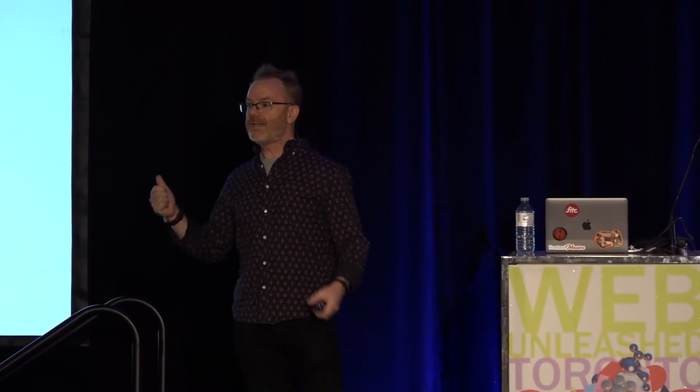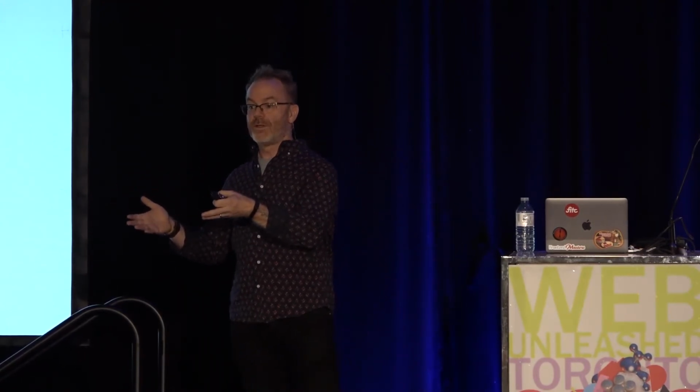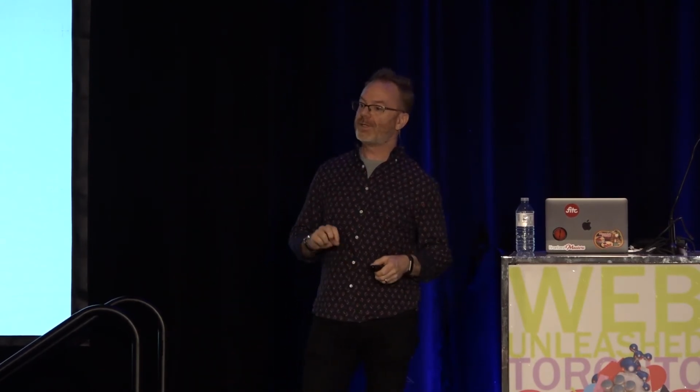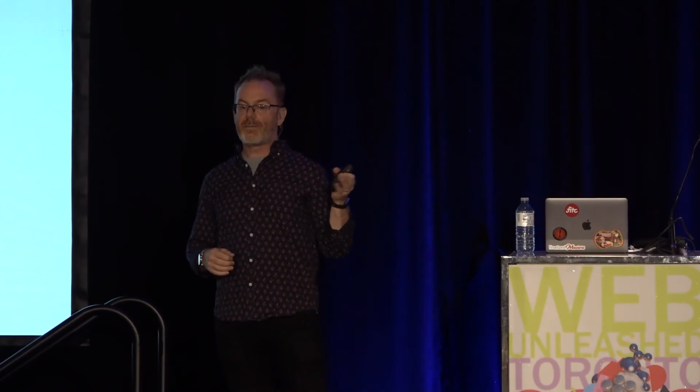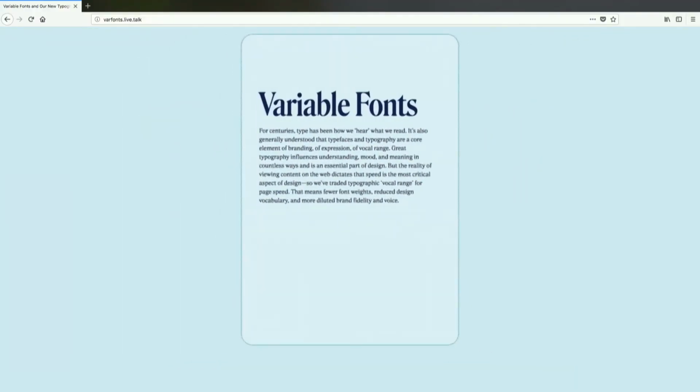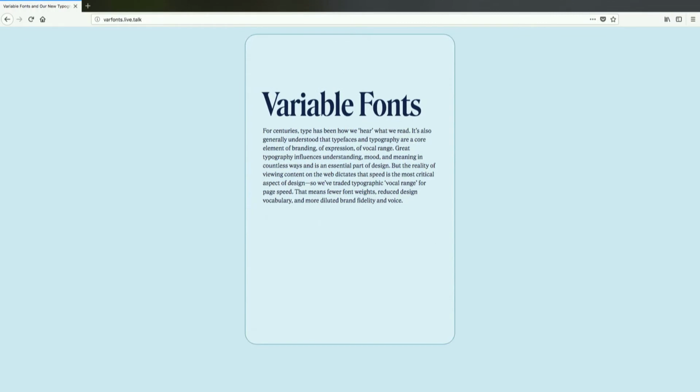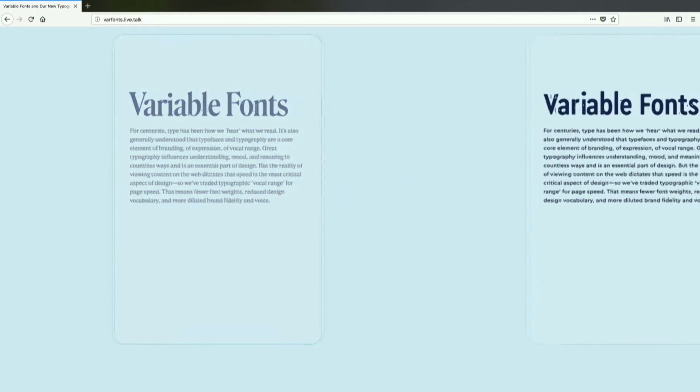So by dumbing things down, we've traded that possible voice for page speed, and now we have an opportunity to reverse that. Kick that objection to the side because we can actually load this single smaller asset. And I'll get to some real numbers there in a little bit. And then we can have the whole range of that possible design space. And we can also start to react to user context. So depending on where that content is being viewed, whether it's based on screen size or other device parameters like ambient light, we can actually react.